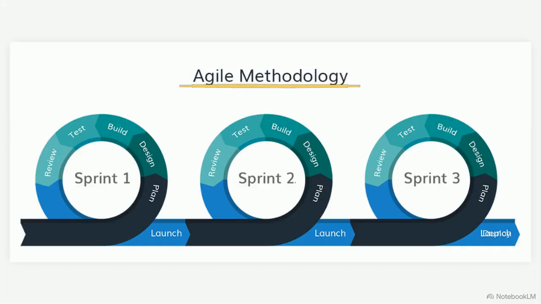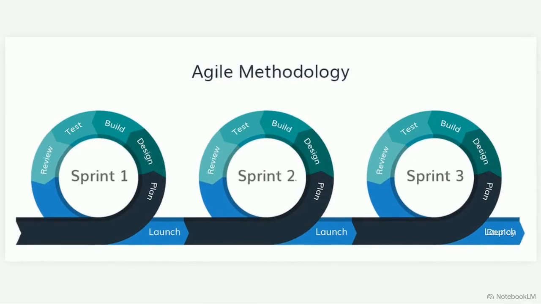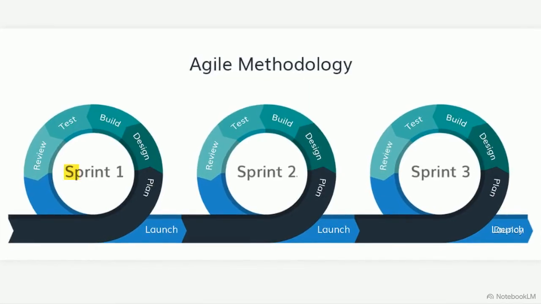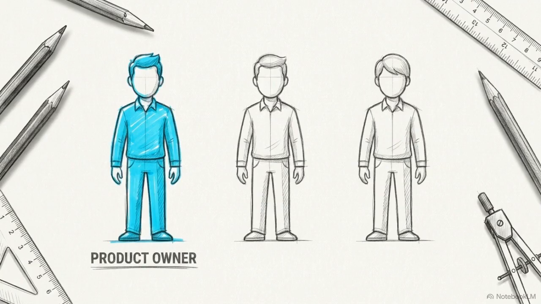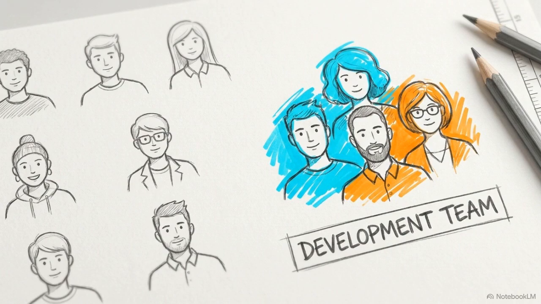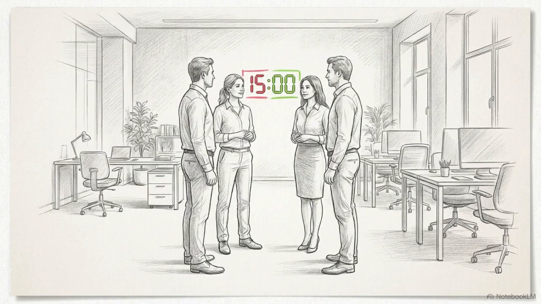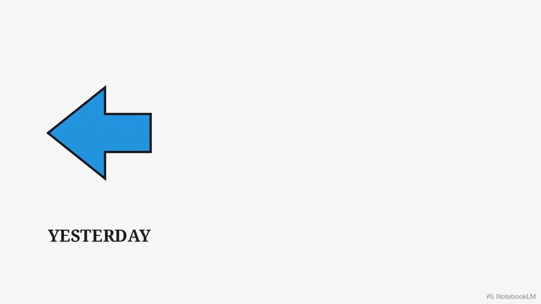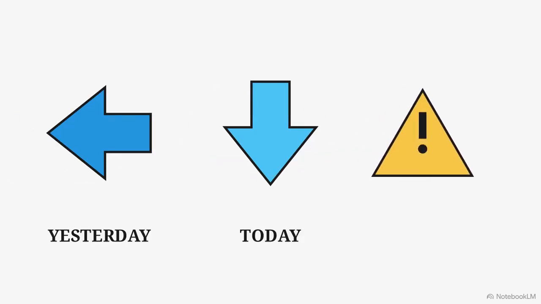Agile methodology takes this further, using an iterative process to accommodate constant change. Scrum is the most common method. It organizes development into time-boxed iterations of 1 to 4 weeks called sprints, each resulting in a demonstrated software increment. The Scrum framework relies on specific roles: the product owner, who defines the features, the Scrum Master, who facilitates the process, and a self-organizing team that executes the work. Coordination is maintained through the daily Scrum meeting. In just 15 minutes, team members answer what they did yesterday, what they will do today, and what obstacles are in their way.